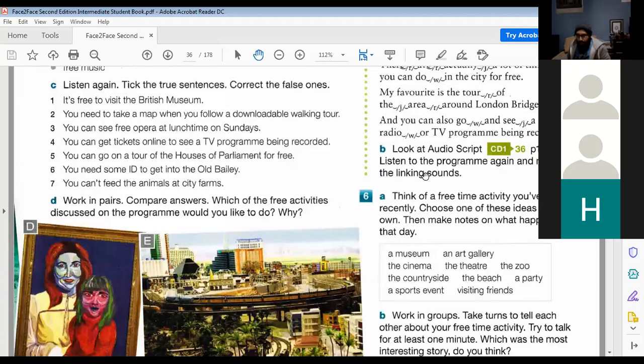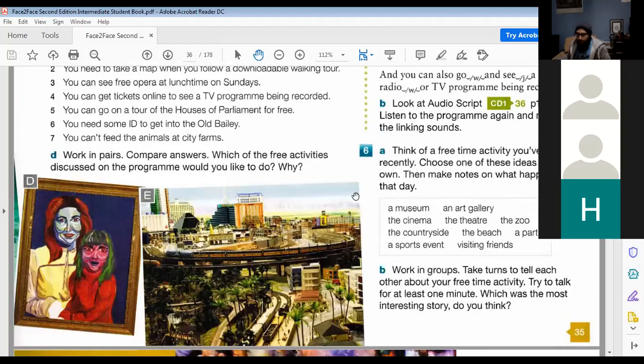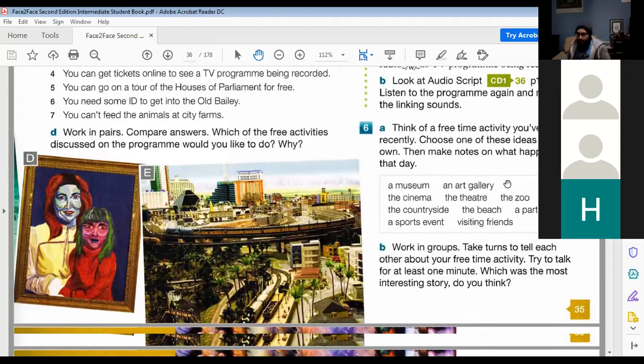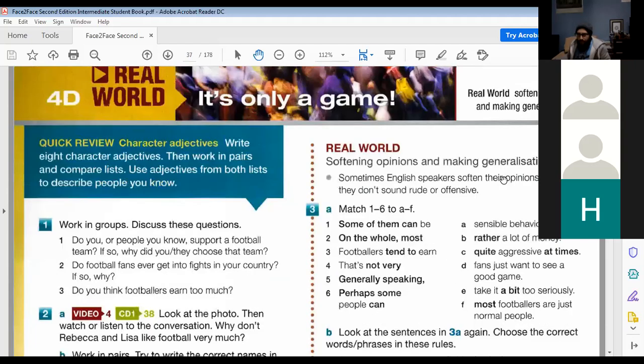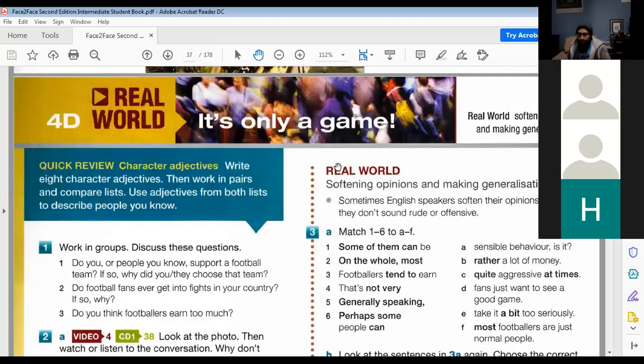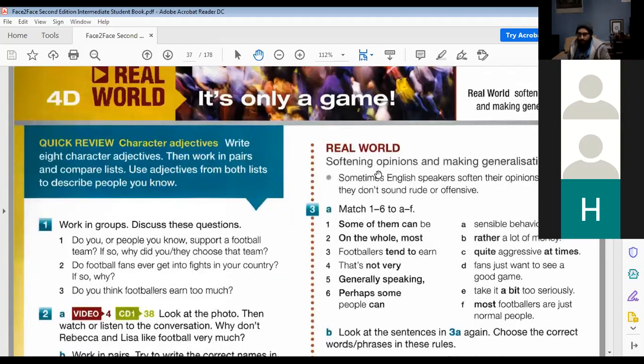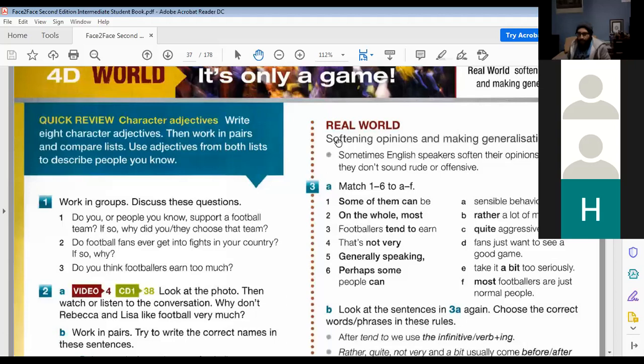So we'll do this, and we'll also have a little bit of speaking here. So you can talk about a free time activity. After that, we can talk about the conversation part or the spoken English part here. I think this is something we need a lot in Libya. Softening opinions and making generalizations.